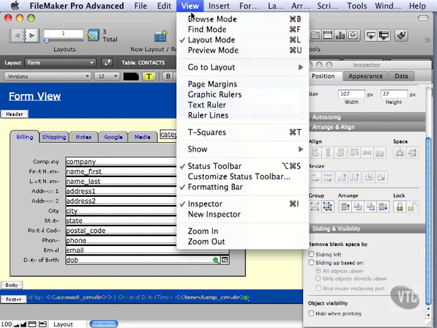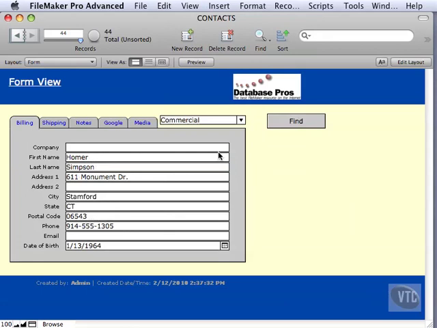So let's go back to browse mode. The whole point being here is you need one layout for each purpose. In fact, I usually have three types of layouts. There's your data entry layout, which we've created, the printing layouts, which we're going to be creating soon, and you might have many printing layouts for one table. We'll probably do a list view and a label and a form view and all kinds of different printing here. But then the third type is a find layout, which we'll go over much later. So those are the three types of layouts: browse, find, and print.